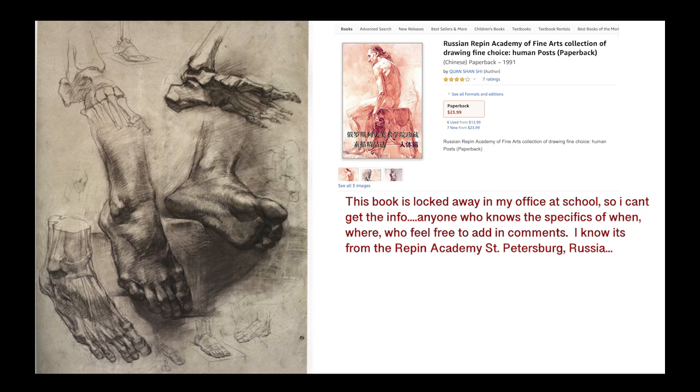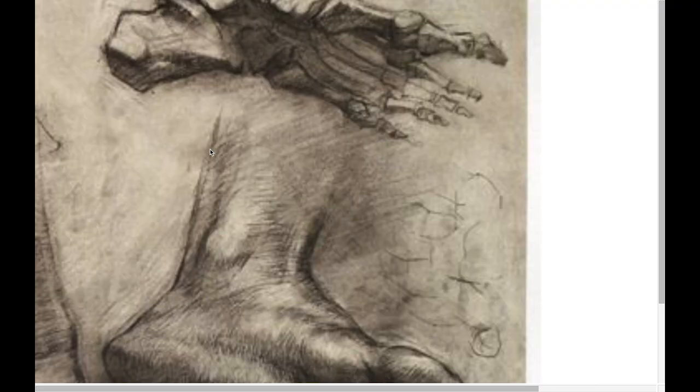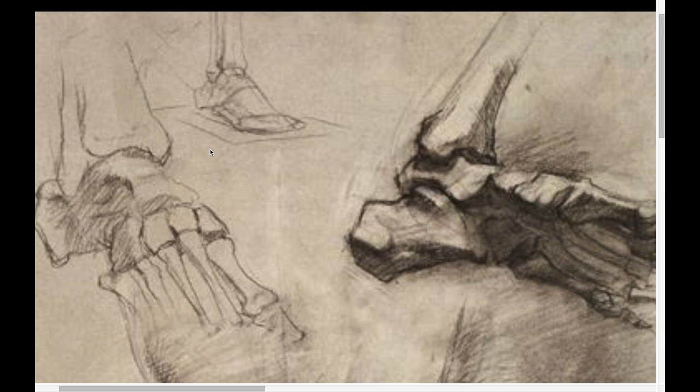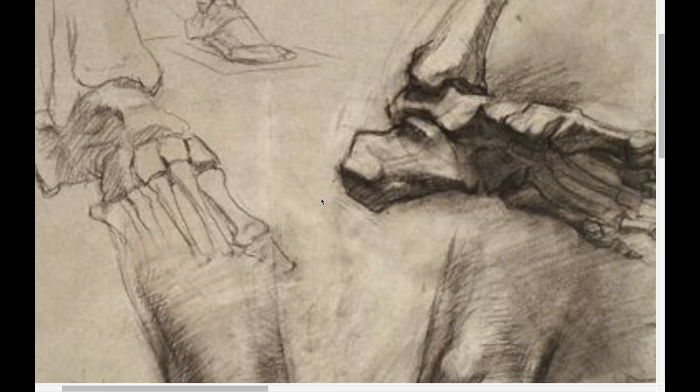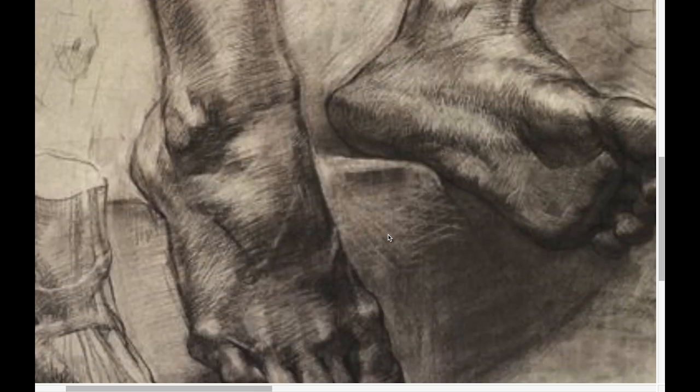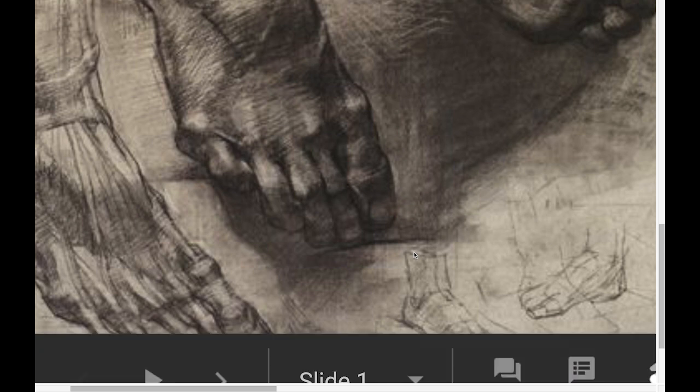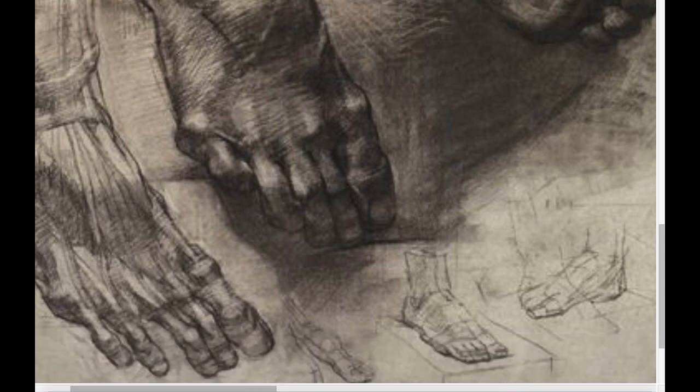But if you look at the top, you can see a little diagram. Let me see if I can zoom in a little bit. Yep. So right there at the top, you can see a little diagram of the foot showing that ramp down. Really, really beautifully done. And then at the bottom here, you can see other little diagrams that help show the way in which they want their value structure and their line work and all that kind of stuff to support the kind of volumetric drawing that diagramming supports.